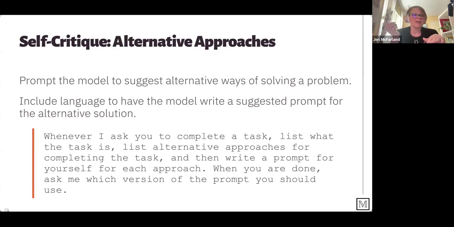Now, this is a more complex prompt, obviously, because I'm saying, here's a couple of things you need to do. You need to list what the prompt is so that we're all clear on what that is, and I know that you're following me. And then write this prompt for each of these different approaches, and then ask me which one I should use. So again, there's a few steps involved here, but it's providing these within a single prompt.